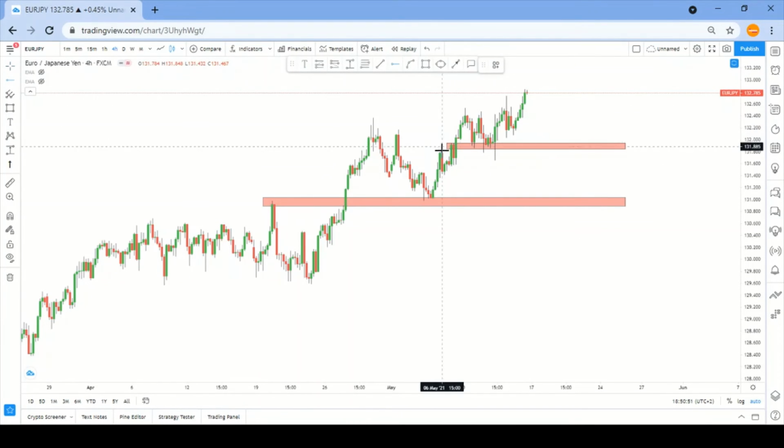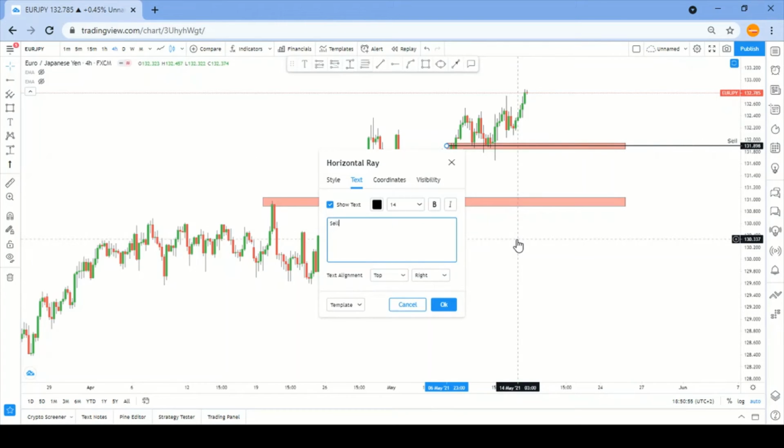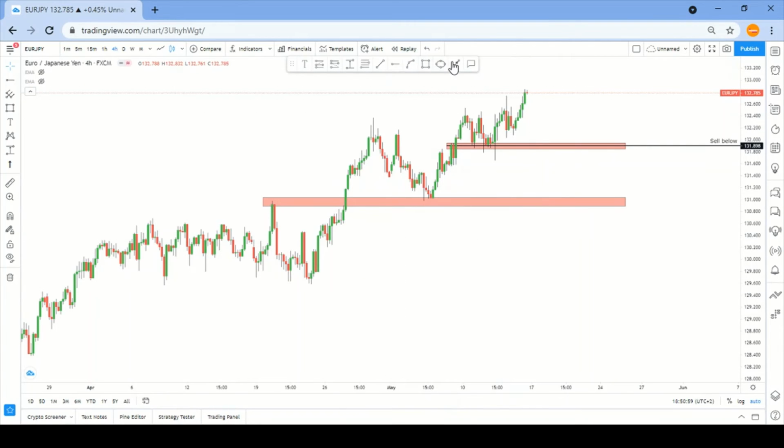The only thing that I could potentially see is, I'm gonna put this in here, and I'm gonna tell you guys to sell below this area. That would be a technical trade that I could take, right? And price, obviously what we do is, if you're a breakout trader, you just believe price will go down. If not, you'll wait for the retest, and the retest would look like something like this, right? So that would be the trade for the week. I'm gonna extend that line, and then I'm going to show you guys how much pips that is, and that is about 80 pips.